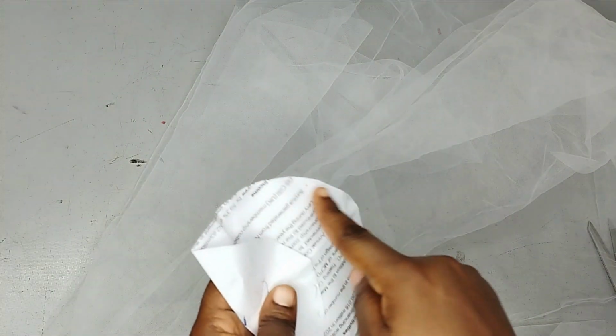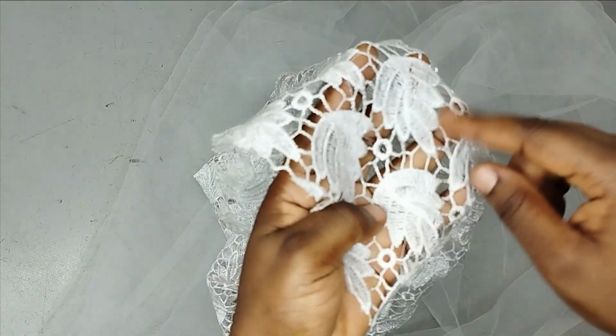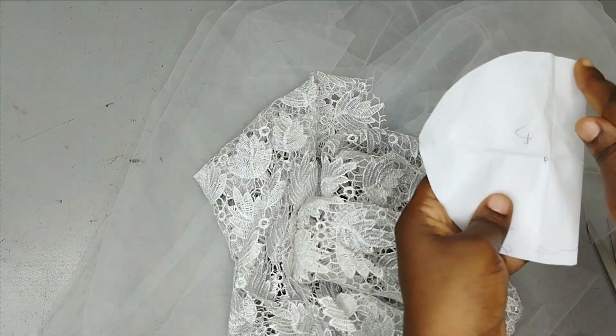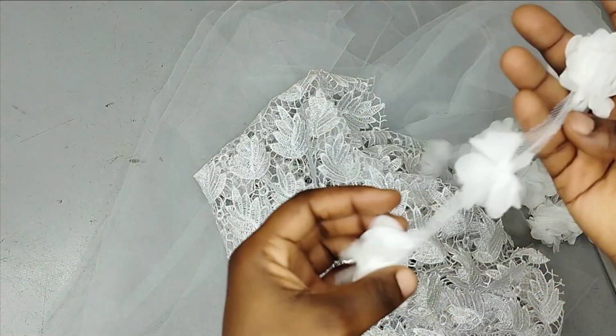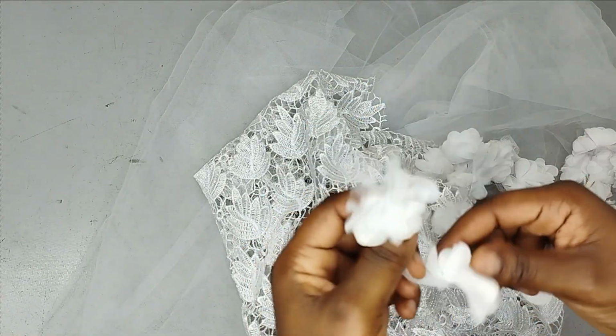You can bead, you can add pearls on it, you can add sequin, you can use lace trimming. Okay, so you can use lace trimming, and then you sew it around the edges, all around the edges. So you can use edges of your lace, or if you have a George fabric that has patterns like this, you can just cut out these patterns and then place it at the edges like this, just to make it beautiful.